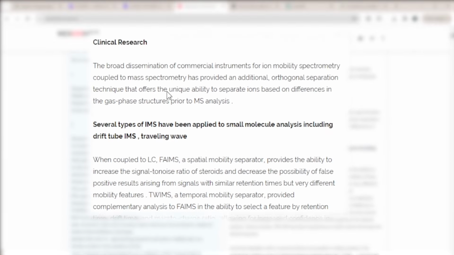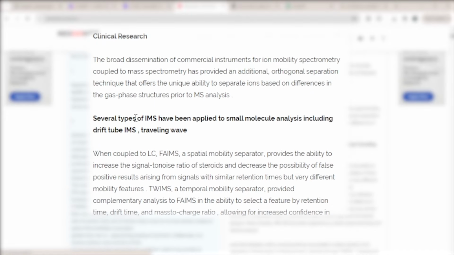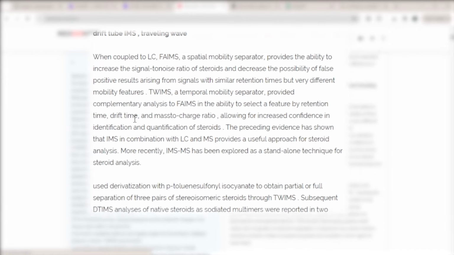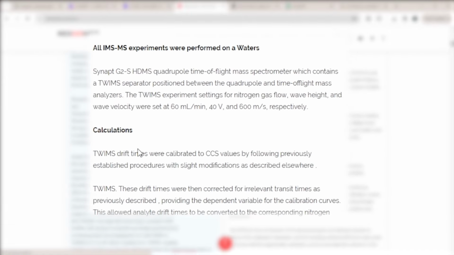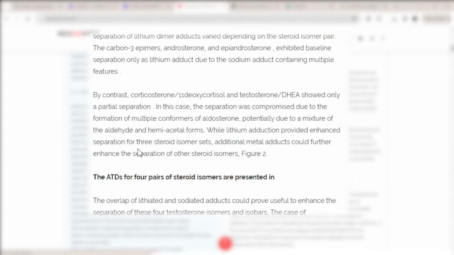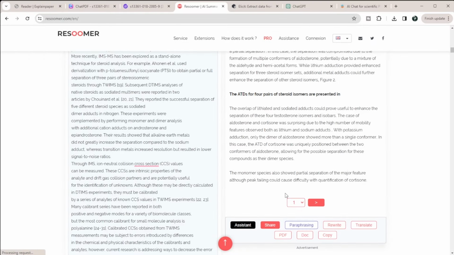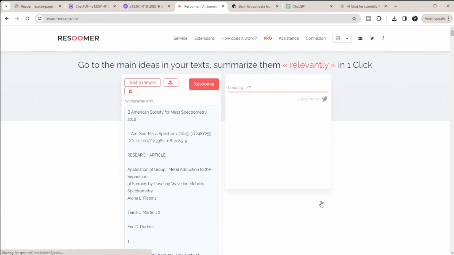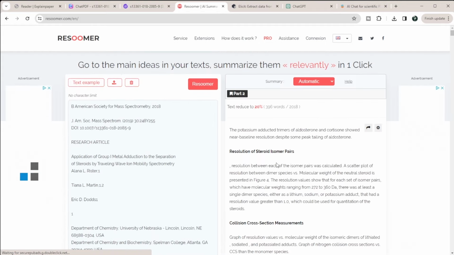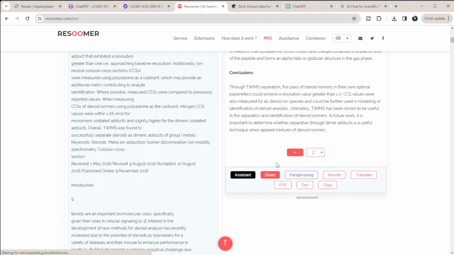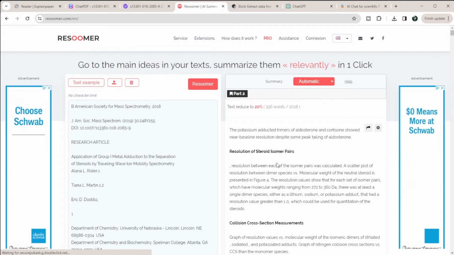So overall, I think this is coming from the abstract here. And then it goes into the introduction. So it's really just simplifying. It's making it shorter. This is still including a lot of information in it. It's just taking the paragraphs and the areas that it thinks are most helpful. So this is the end of the first page, and then you can click this arrow to go to the second page here. And this is showing that it reduced the text to 20% on this page.